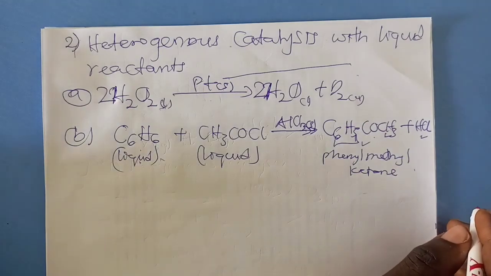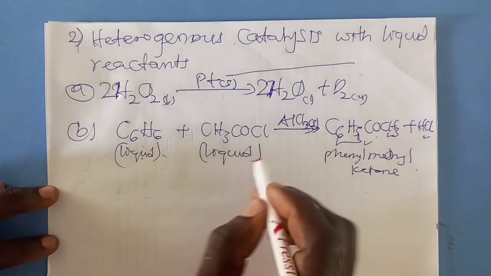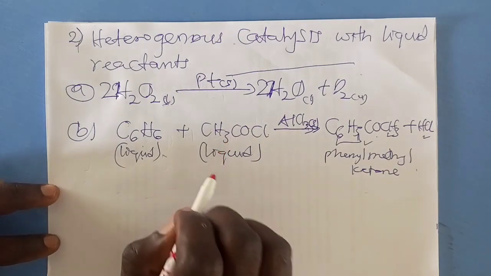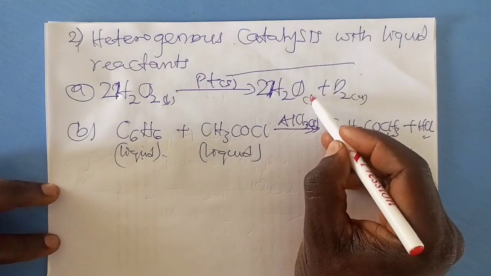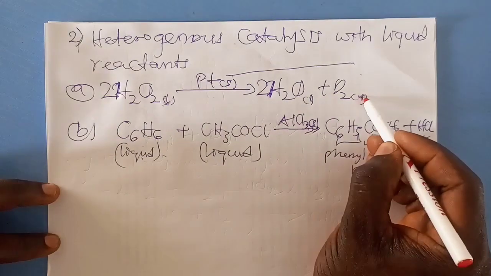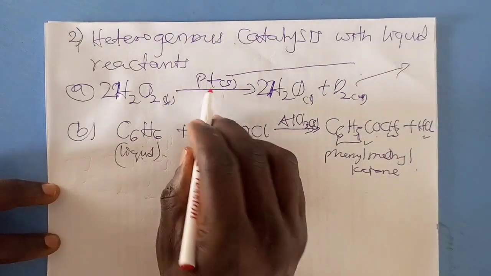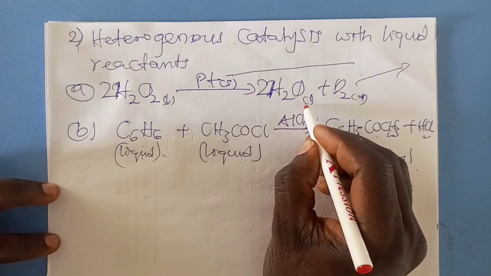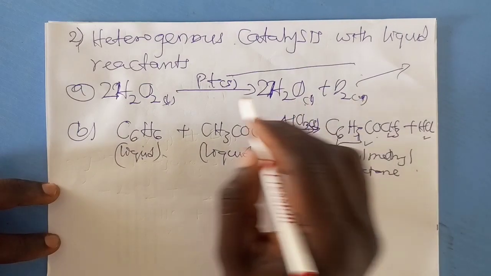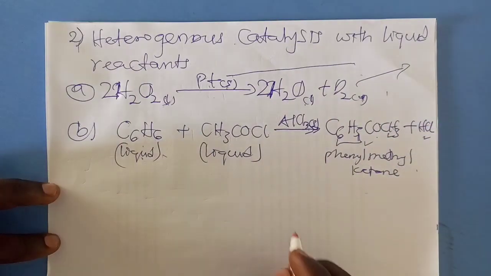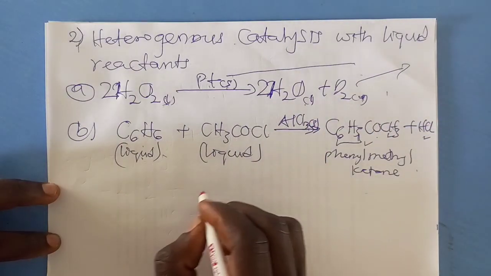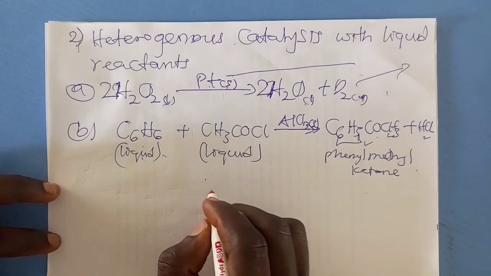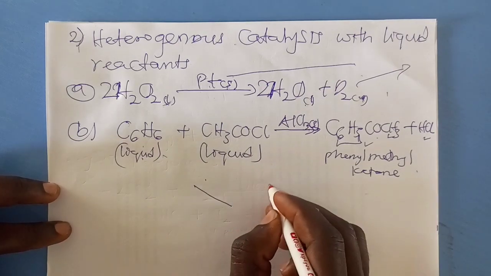And if you see what is happening here, please try to understand what I'm explaining now. You can see this product is liquid. This product is also a gas. This one will be given off. In the end, you have your liquid as a product, which is water, and your solid. If you have both of them as the product, it is easy. You can get the solid catalyst back by simple filtration.